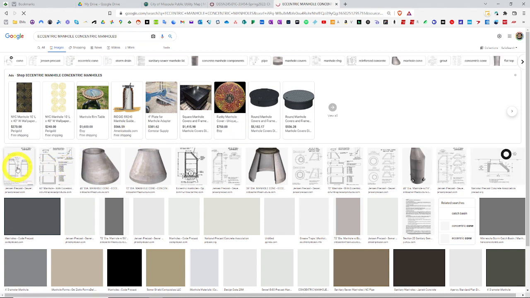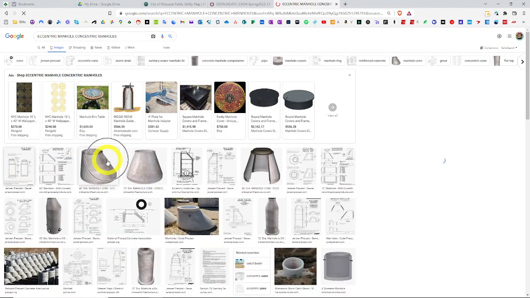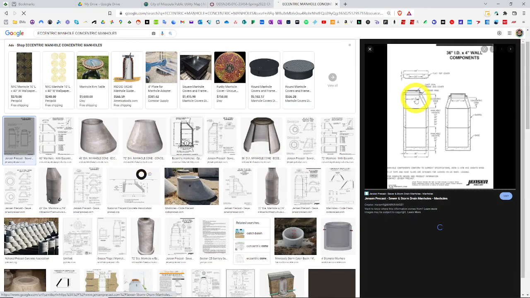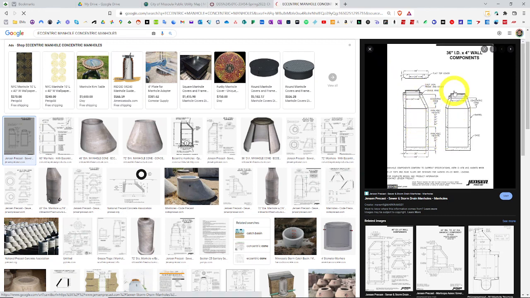This is probably a real quick, easy one. You can see the eccentric off to the side and the concentric in the middle. So this would be an eccentric, this would be concentric. So you could put rungs here, a little ladder to climb down on the side, or whoever to access it. This is off to one side, eccentric, and this is concentric in the middle. So depending on your needs, these sometimes are different.